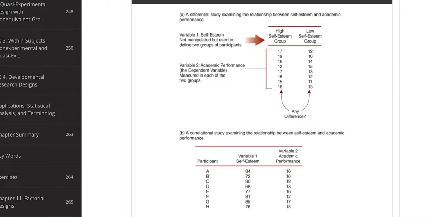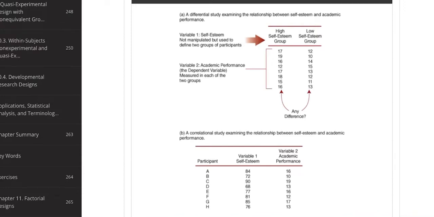It could also be the other way around, right? For a correlational study, you could say that as their academic performance goes up, their self-esteem goes up, right? But from just a correlational study, you don't really know if one caused the other, or which one is affecting the other, or if they're just affecting each other. With a differential study here, you can see that by separating them into groups, it leads you to believe that the self-esteem is what is influencing, to a certain extent, the academic performance.